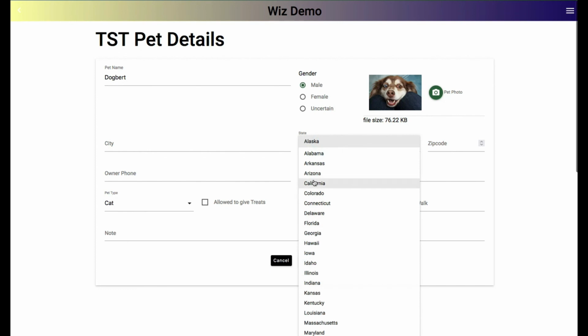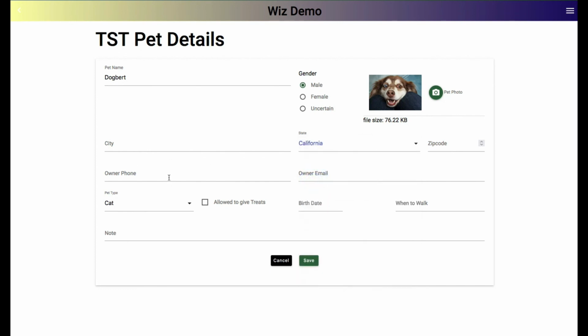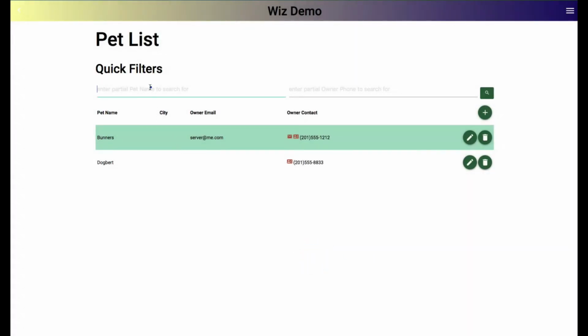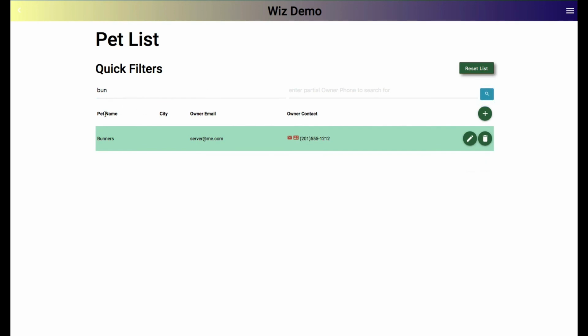Drop list. All right. And then here we can say search, and it will automatically search based on the pet name.